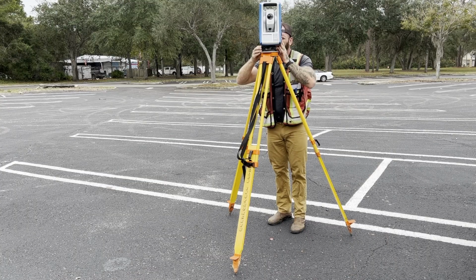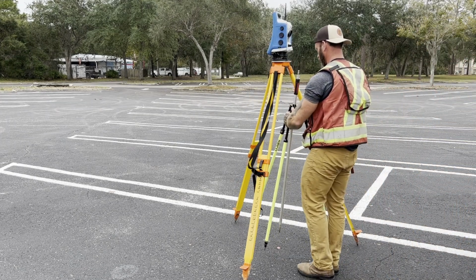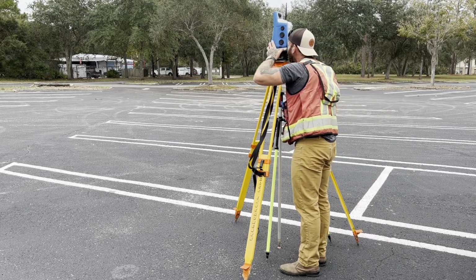previously maxed out. Another method of field calibrating a prism pole, which is much easier when working alone, is to level up your total station high above a well-defined control point like a mag nail. Then using a pole tripod, level your prism pole underneath the total station with the prism off. When you look through the optical plummet of the instrument, instead of seeing the mag nail, you will now see the center of the prism pole.